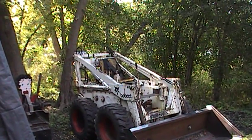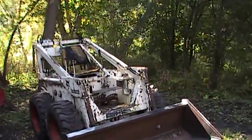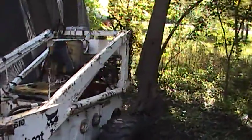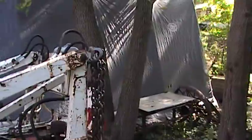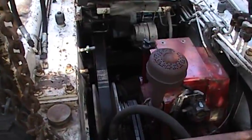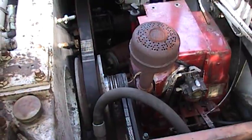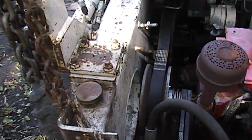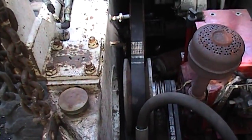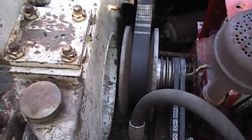We bought another Bobcat to replace it for the farm, so I installed a 16 horsepower engine off of a starting unit that I bought at auction for $65. A little underpowered, but it works for what I need here. I had to make some modifications to get it to work — I built a special mounting plate, and I couldn't use the automatic sheave clutch, so I took a snowmobile clutch secondary, machined a fitting for it, and adjusted the gear range I wanted. Works pretty good.